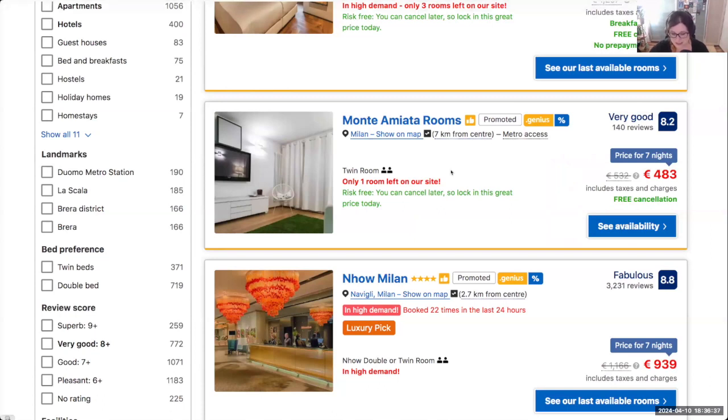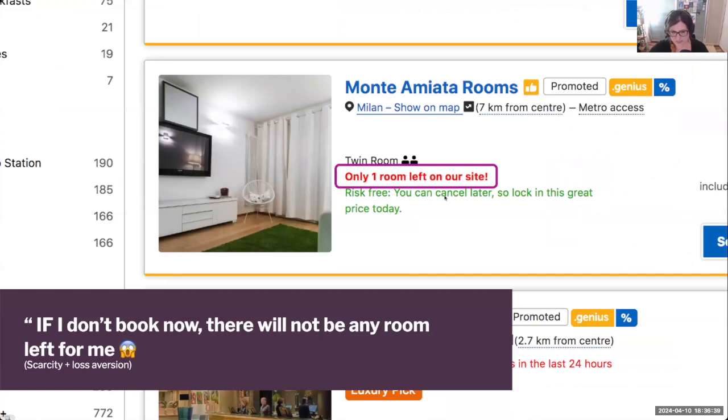So if I zoom in on one of those, like "only one room left." At no time am I telling you that you really need to book very quickly. The fact that it's in red, "only one room left," exclamation point, your brain goes, oh my God, I need to book now. This is the scarcity effect and loss aversion. I'm not telling you you need to book right now, otherwise you will not have a room. Your brain is taking this kind of shortcut. This is how it sometimes gets a little bit abused depending on the websites.